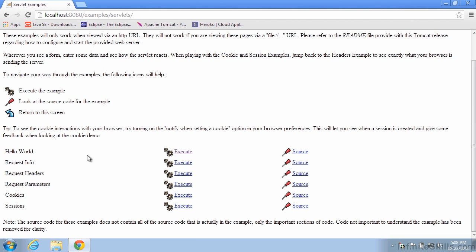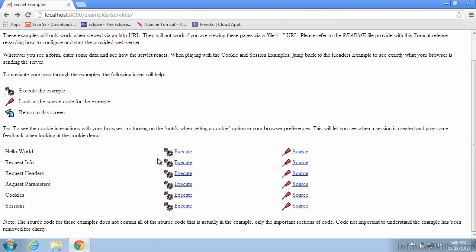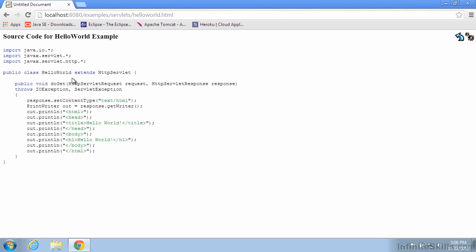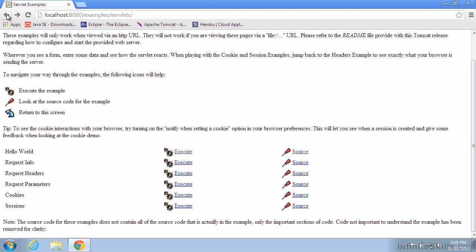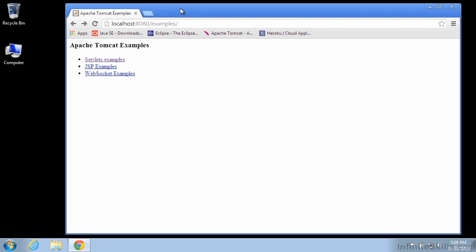You can view the source or you can execute it. So if you execute it, it does show that that servlet is working and you can see some other things there, or you can see the source and that will show you the hello world source that was used to generate that servlet. So once again, by installing the examples, we already have some stuff in place and we've verified that our server is up, or our container is up and running.